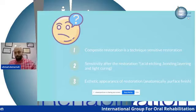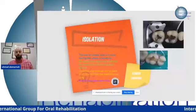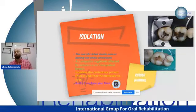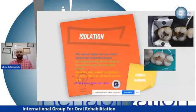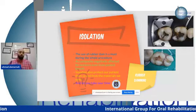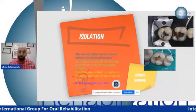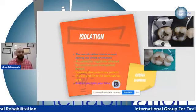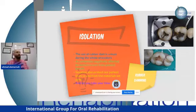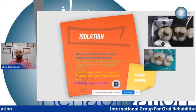So let's talk about the technique sensitivity. Because it's technique sensitive, we must use rubber dam. Rubber dam protects the field that we are working in, gives the dentist the time he needs, gives the patient comfort, and protects him from amalgam debris when we remove amalgam. Let's see the first picture here.